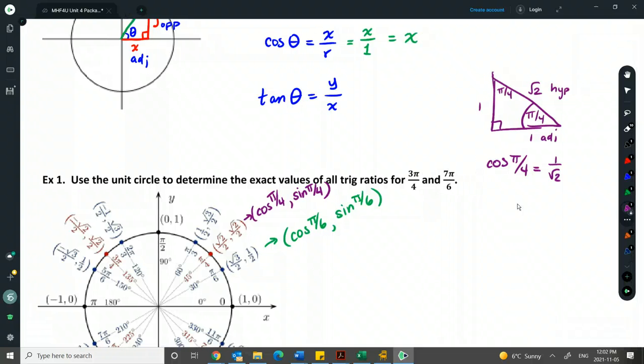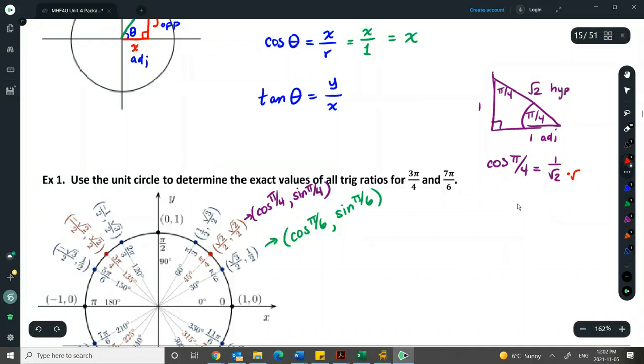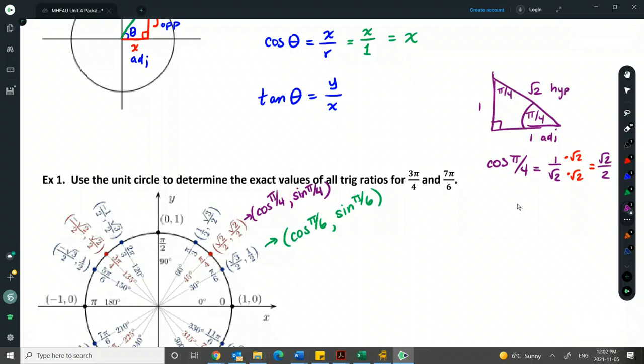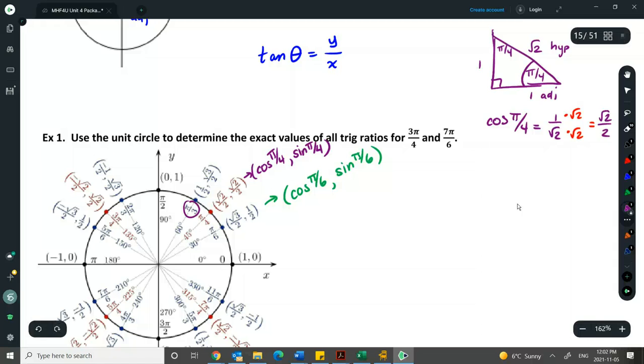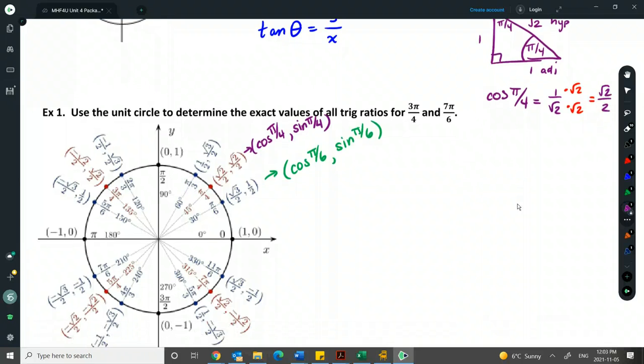Clayton? Yeah, so it's a rationalized version of that. So this is actually equal to root 2 over 2. Okay, so that's why you're seeing that in the unit circle. It's just the rationalized version of that value. And then similarly, for all these other angles, we're going around and we're seeing that each of these is equal to cos of the angle and sine of the angle at that particular location. So that's the idea, okay?